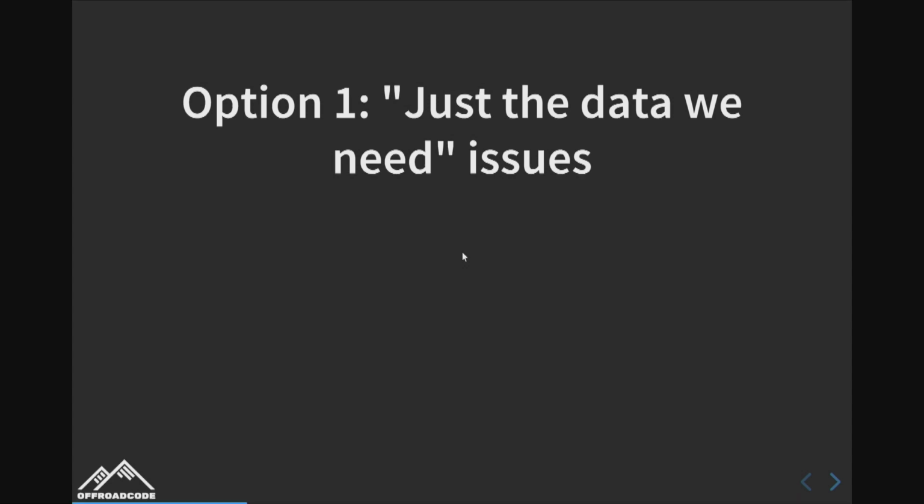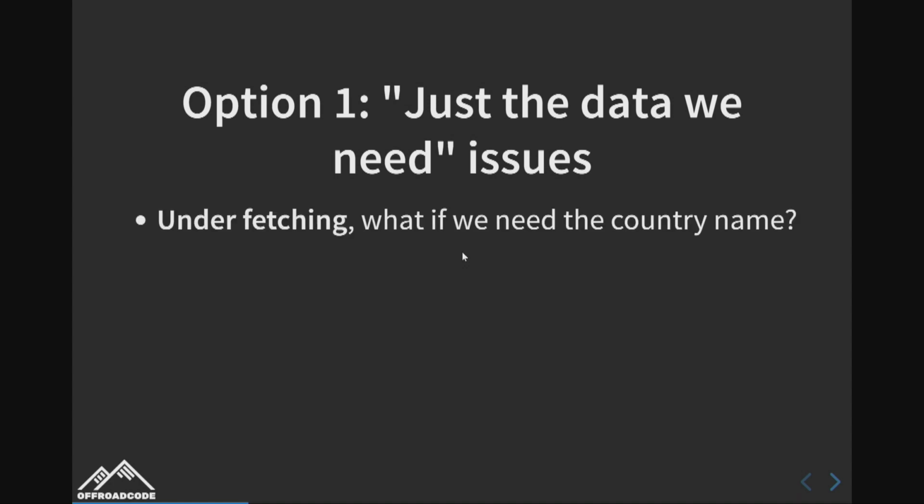So here are the problems with those 2 options. Let's get just the data we need. This sounds like the smart, sensible way of doing this. What we're going to do is something called underfetching. What if we need the country name? So you do it all, you build it, you release it, show it to the client, aren't we very smart? And they go, yeah, we need to let them know it's in Cyprus. And you go, that's doable. It's another code compile, release, put it back out, and then I'm going to change the front end.